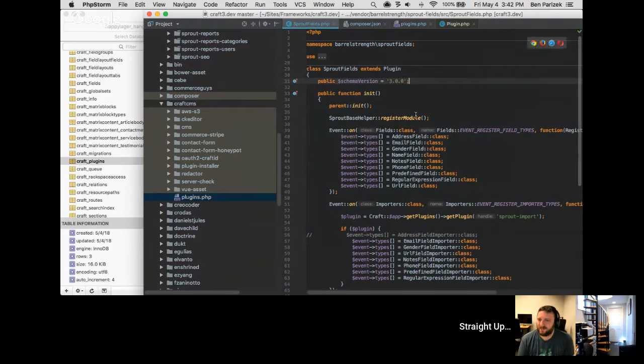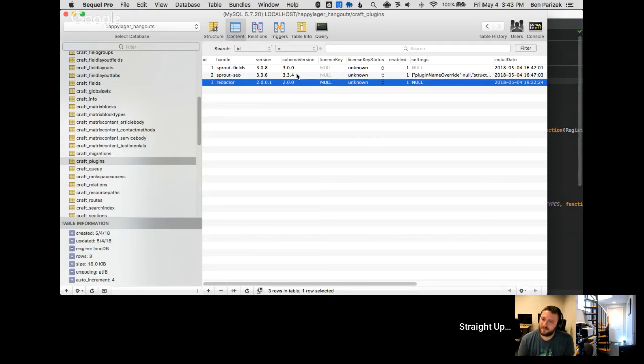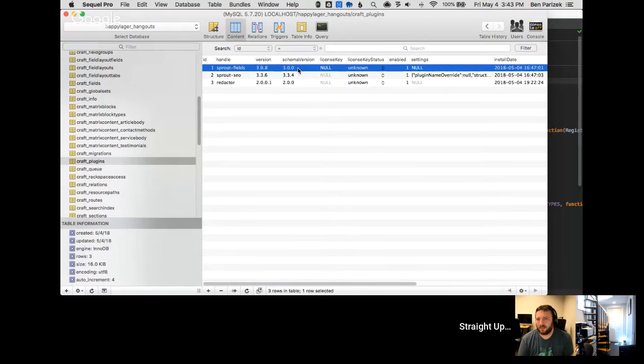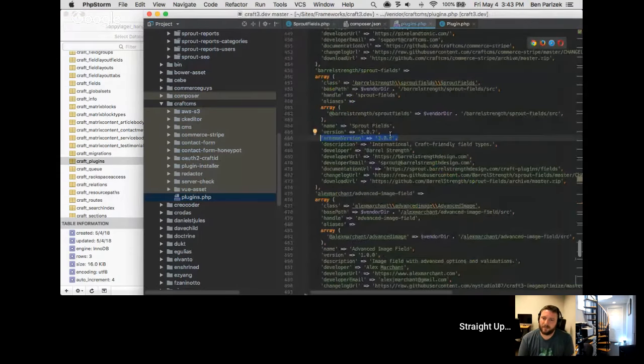All right, great. I guess we found similar things. You can replace the whole database, or really all Craft cares about is seeing that the version of the plugin you're running is lower than the version that it thinks you're updating to. So you could even edit this table in the database directly and just decrement it and reload, and Craft will do it. Or if you are storing your things in this plugin.php, you could edit this PHP file directly and tweak your schema version to trigger the action as well.